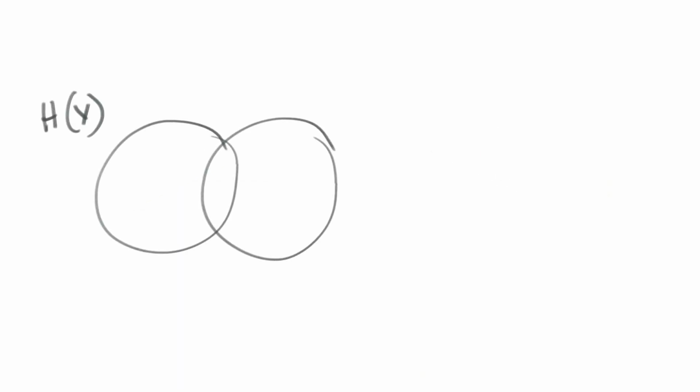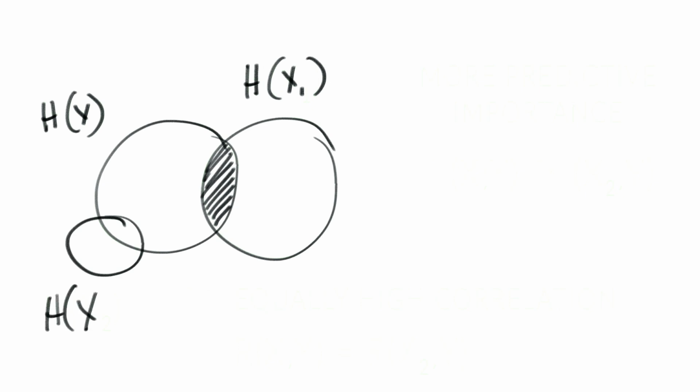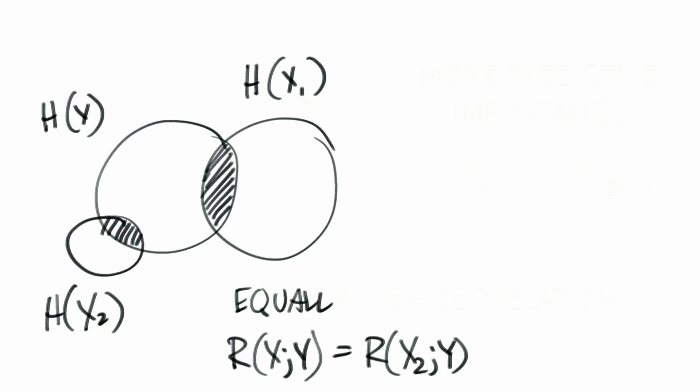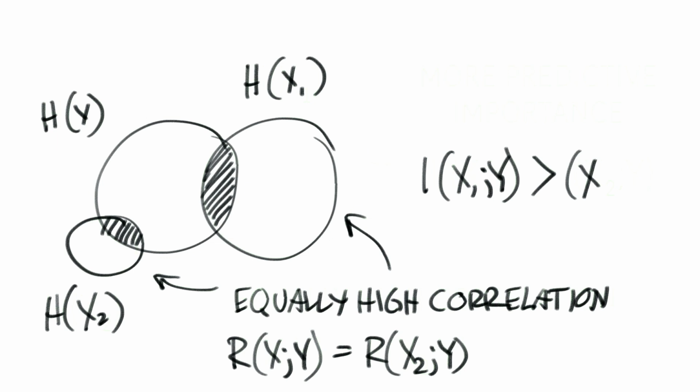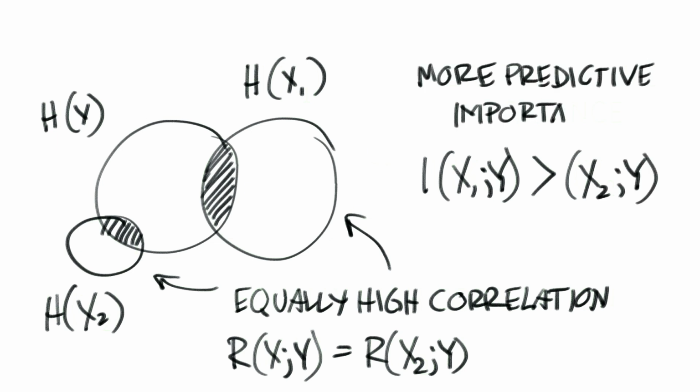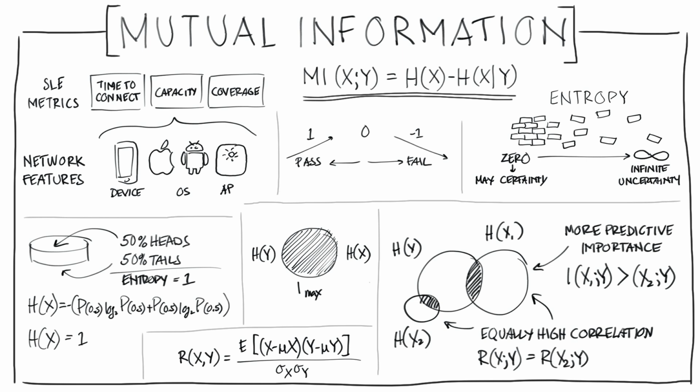But the Pearson correlation does not tell us the importance of the network feature, or if there's not enough data to make an inference between the network feature random variable and the SLE metric random variable. That's given back to our graphic of the circles. There may be one case where I have very high entropy for both variables, but there may be another case where I have much smaller entropy on one of those variables. Both of these examples may be highly correlated with a high Pearson's value, but the mutual information will be much higher in the first case, which means this random variable has much more importance in predicting success or failure of a feature. I hope this gives a little more insight into the AI we created at Mist.